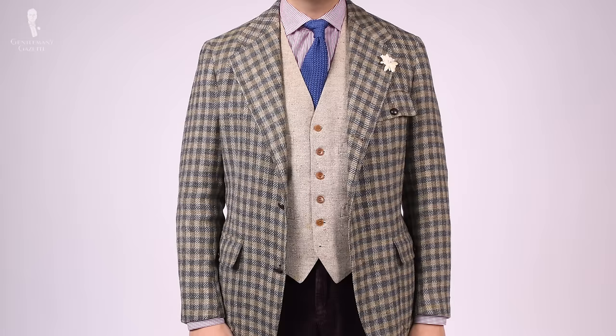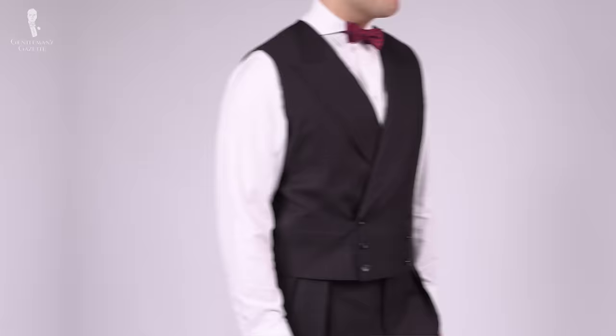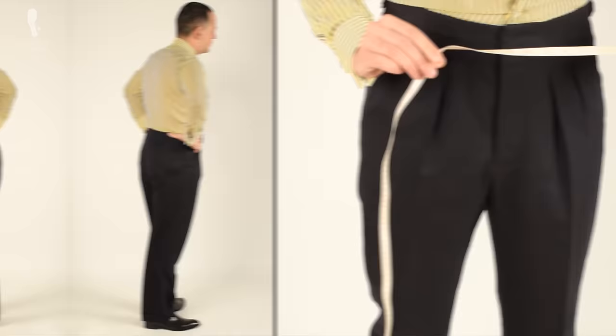The same is true for waistcoats. Some of them can be cut with a flare at the bottom and five or six buttons in a single-breasted version, or double-breasted waistcoats with shawl collar lapels and deep cut Vs. That being said, a waistcoat or a vest is typically worn underneath a jacket, so it's not too prominent and you can typically get away with it. For 30s and 40s pants, men were cut a lot roomier with pleats. If you wear that, it's definitely a statement piece. Some feel that high-waisted trousers may feel odd or costumey when worn without a jacket, but they're super comfortable and once you go that route, you likely won't go back to shorter-rise or lower-rise trousers.